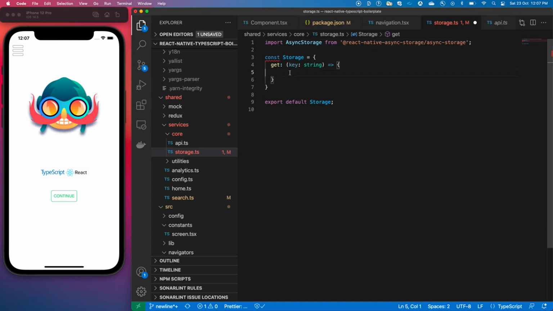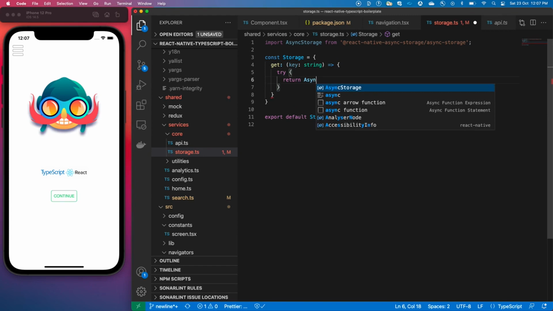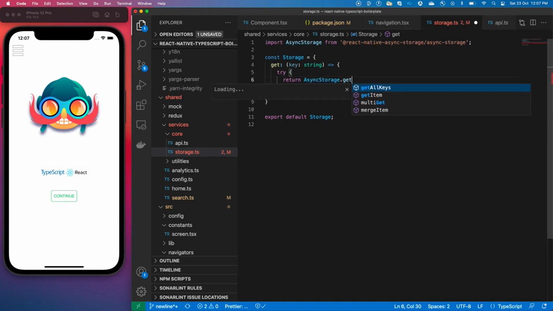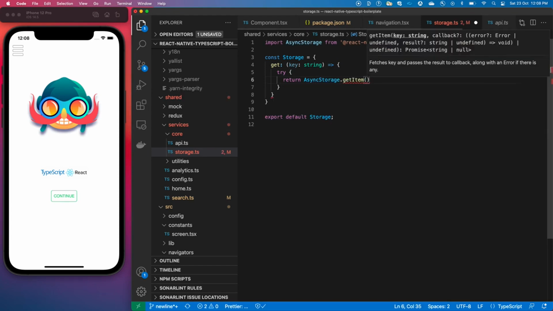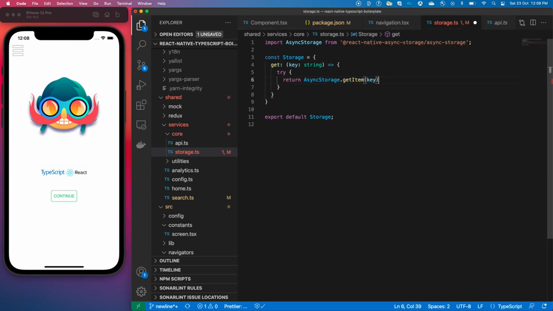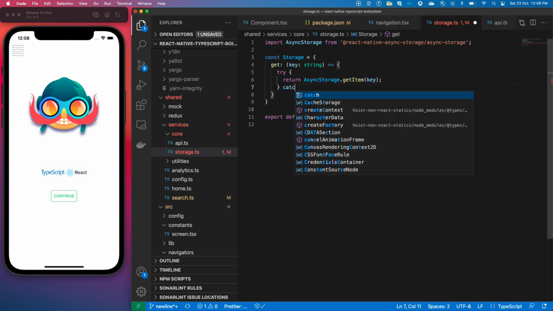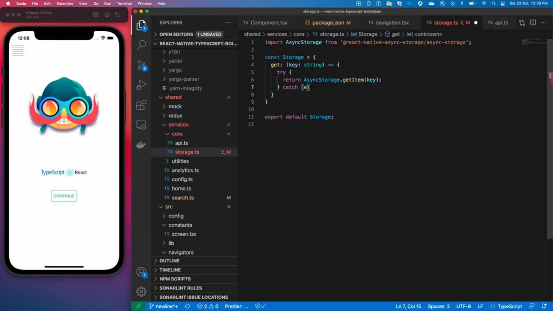And we'll wrap this in a try catch block. Return storage dot get item, and we need to pass the key to it.